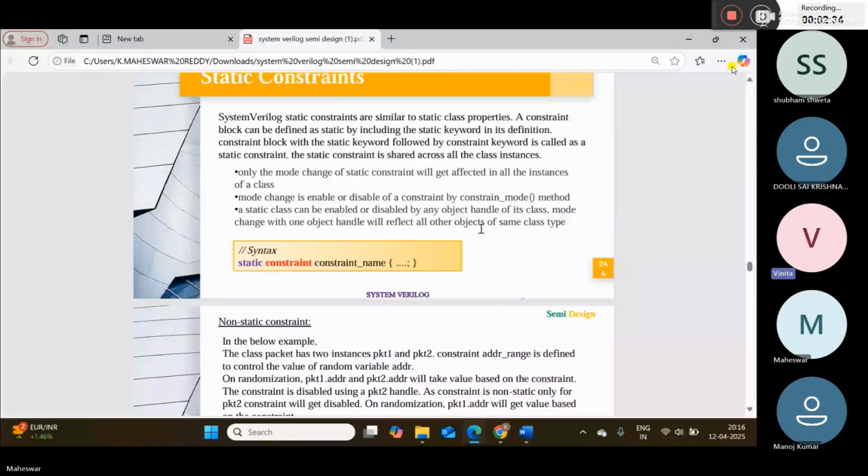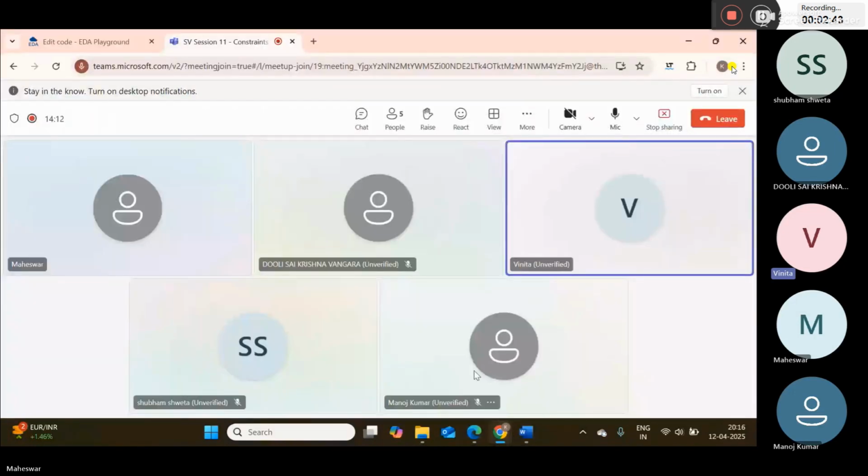Dynamic means during runtime we can change it, or in SystemVerilog we can give the size according to our choice and need at runtime. Static means fixed, and what you told is correct. Can anyone add extra points?